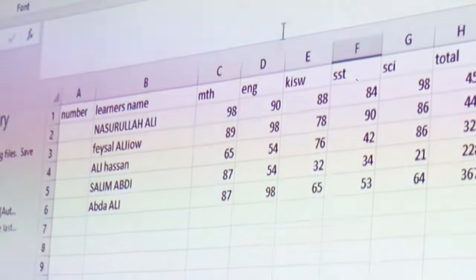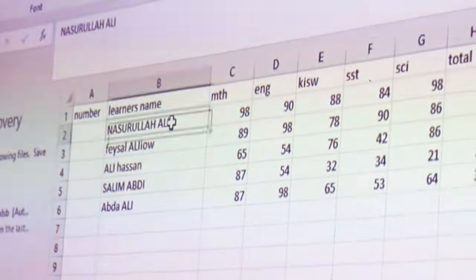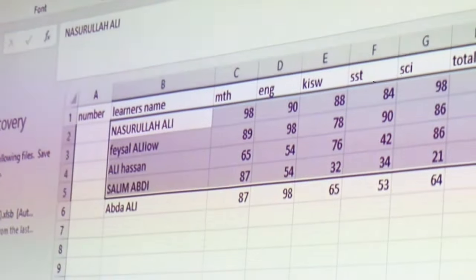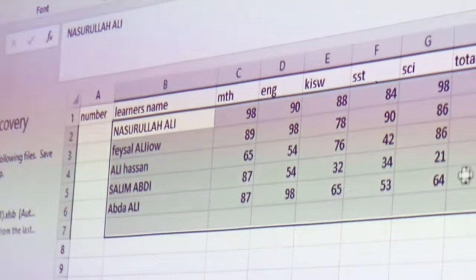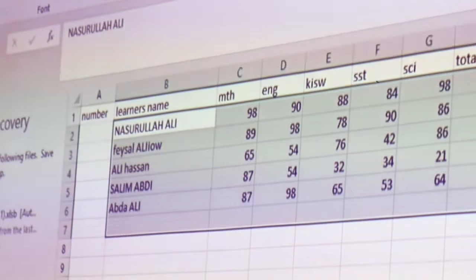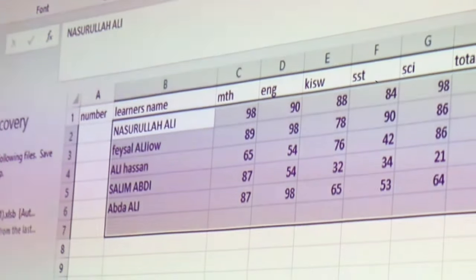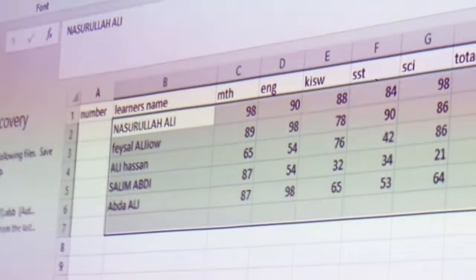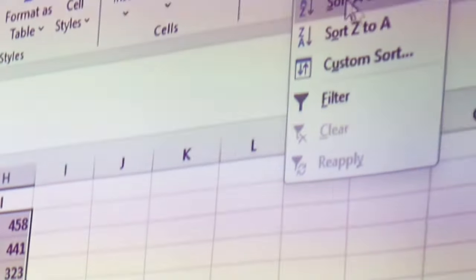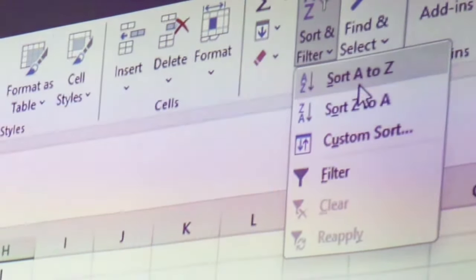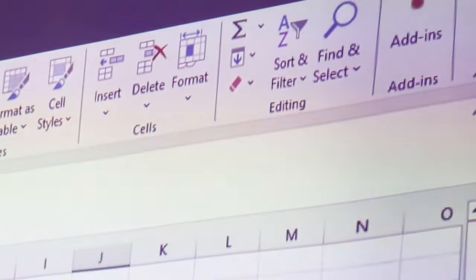So what to do? You will select from Nasrullah and all his content. Then after that, can you see the place where it is written sort and filter? Then you will click on it. Can you see A to Z? No, I'm sorry, I went wrong.